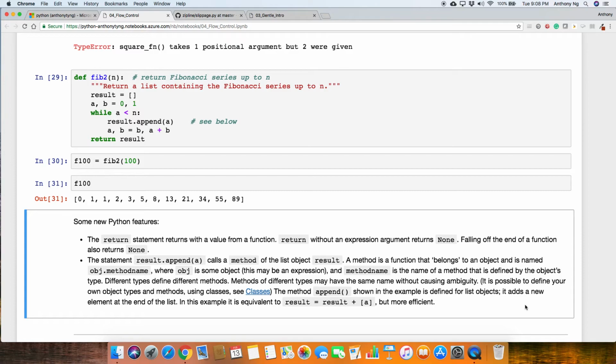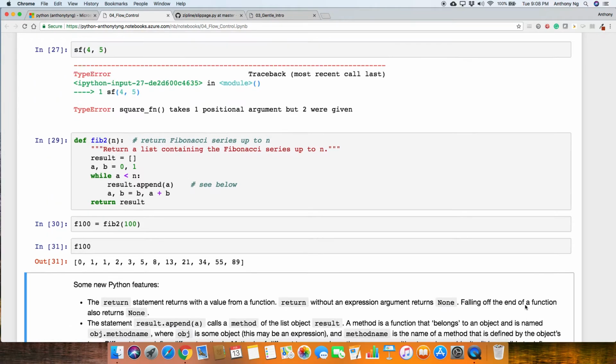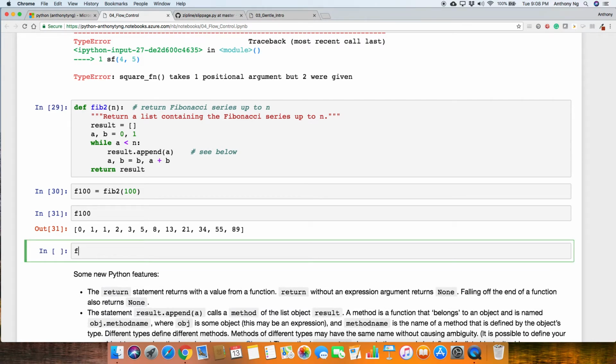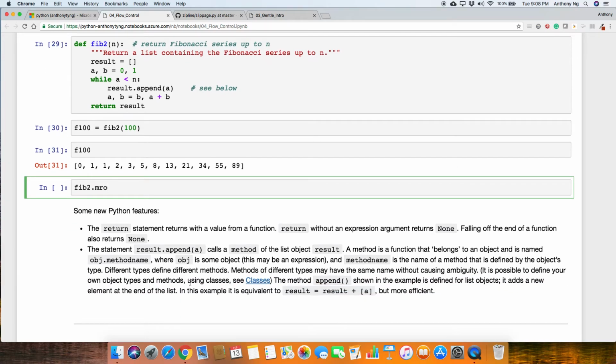So these are like gobbledygook. It doesn't make any sense to you. Let's look at this. Okay, let me open up. So let's just type fib2 dot. Okay, so looks like with this there are no so-called methods being attached to this. So let's try f100. Okay, with this you notice that there are a lot of methods being attached to this variable. Okay, these are built into Python, so it's very useful.